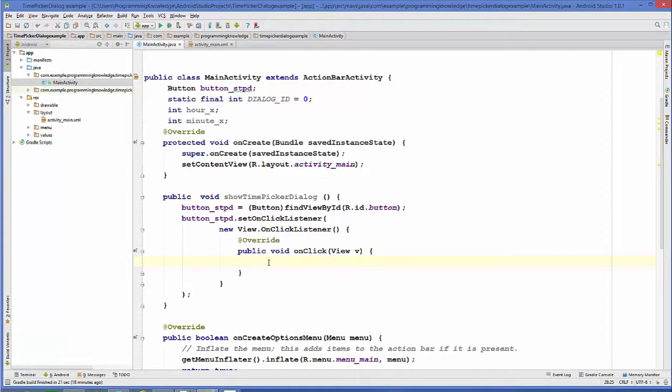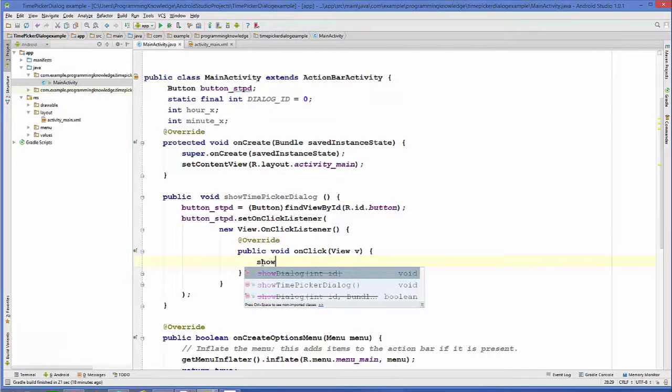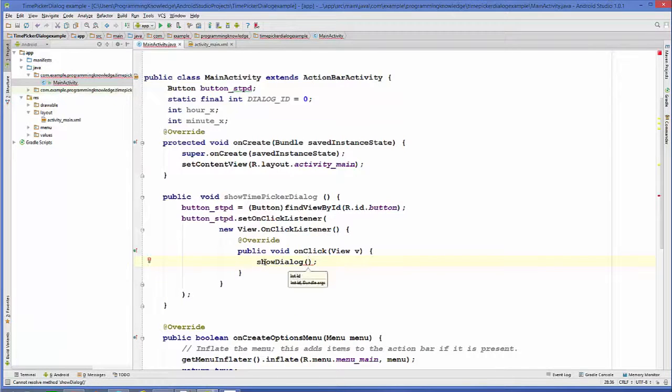Once you call this new OnClickListener, inside this onClick method you can call a method called showDialog, and this method you can use to pop up the dialog. The dialog type we can define later, but we will pass this dialog ID in here in showDialog.